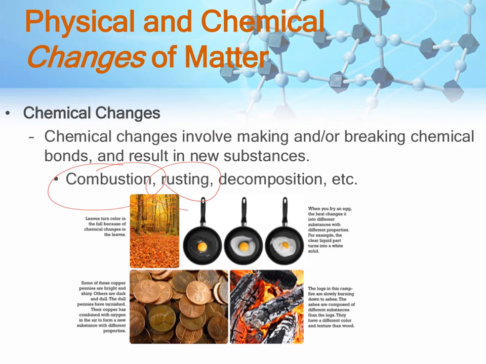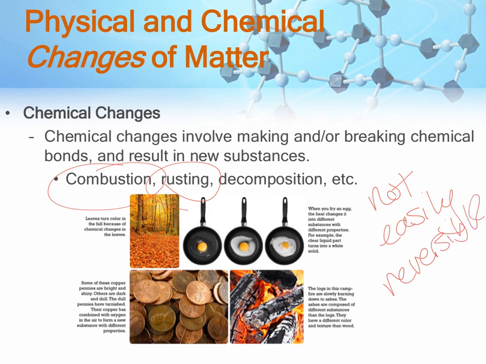Some of them are obvious, like burning's obvious. They won't always be obvious. How are you going to be able to tell? A chemical change is not easily reversible, okay? So if you paint your bedroom wall, that is a physical change because you could paint back over it or you could remove the paint. If leaves change color, on the other hand, it's a chemical change because no matter what you do to that leaf, you are not going to get the original green leaf back.